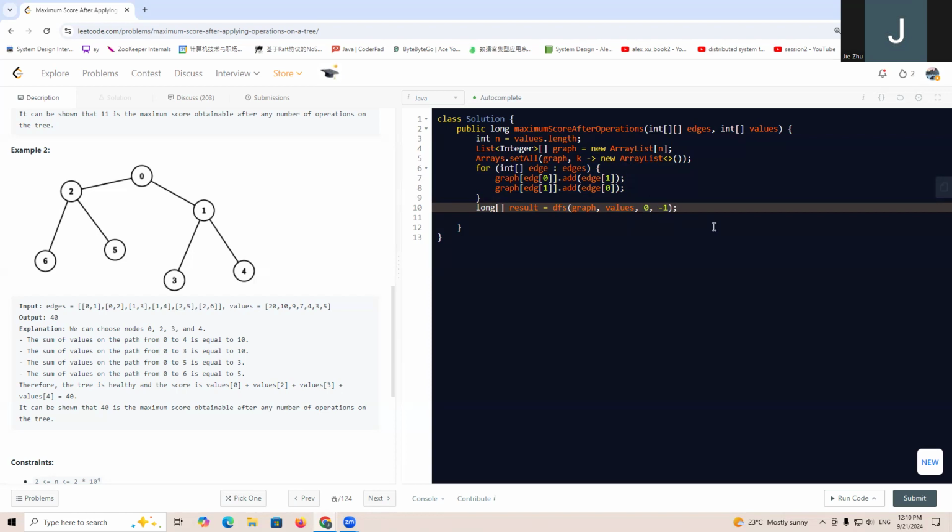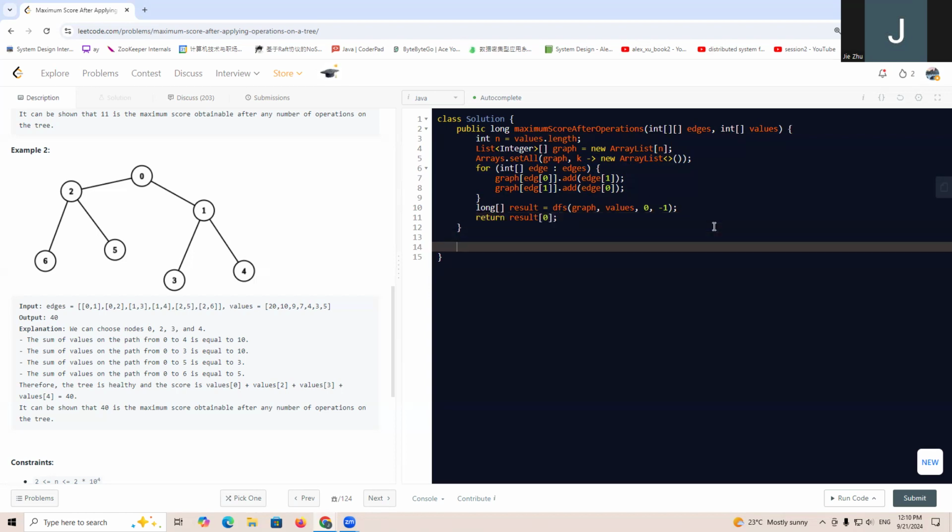We use -1 for the root, and return result 0. So we'll say private long DFS.